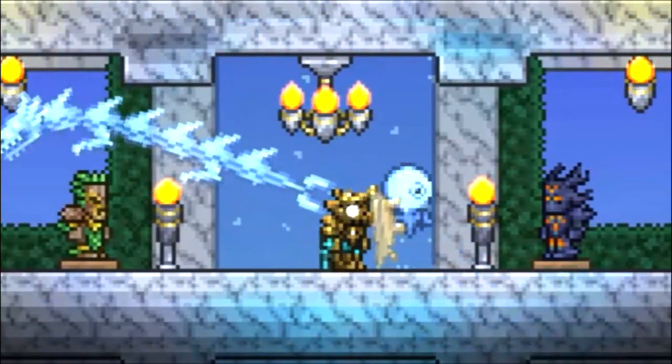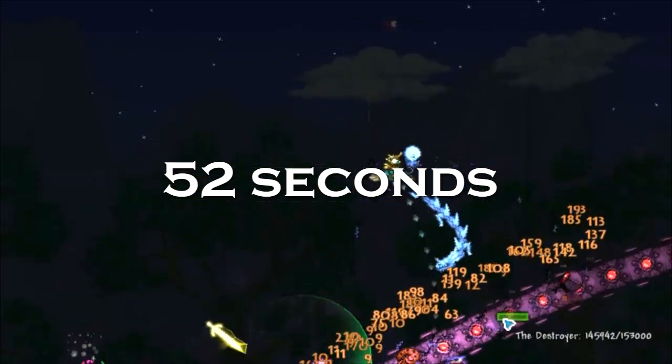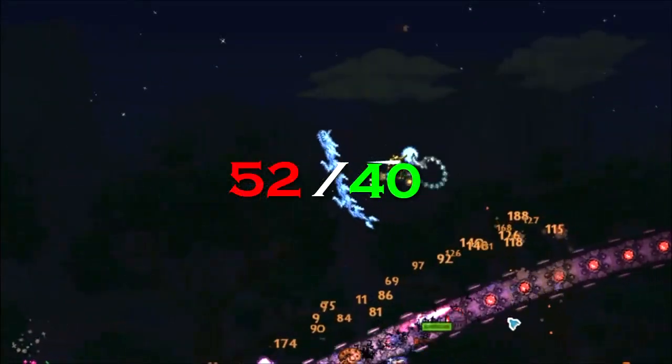For the final test, we will be taking down the Destroyer. With the Tiki set, the Destroyer was destroyed within 52 seconds. With the Spooky set, the Destroyer was destroyed within 40 seconds. Not much to note as far as damage taken, as minimal damage was taken with both sets. Once again, the Spooky set outshines the Tiki set with its greater damage.